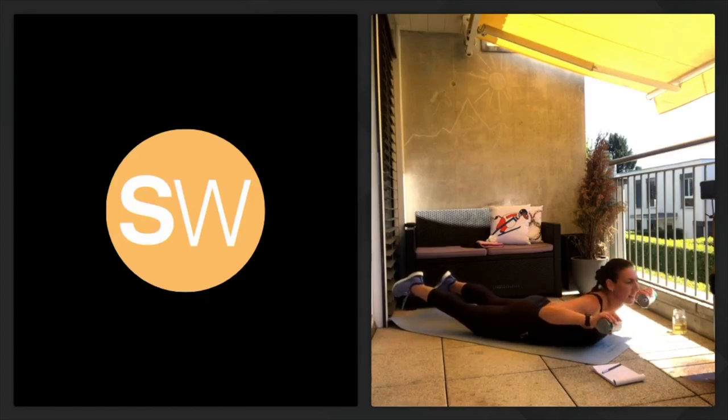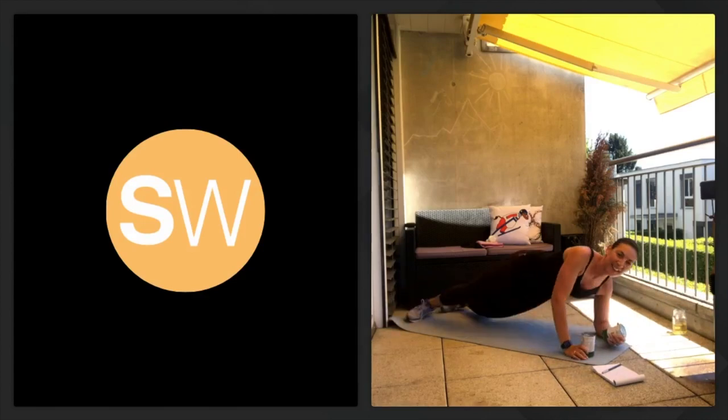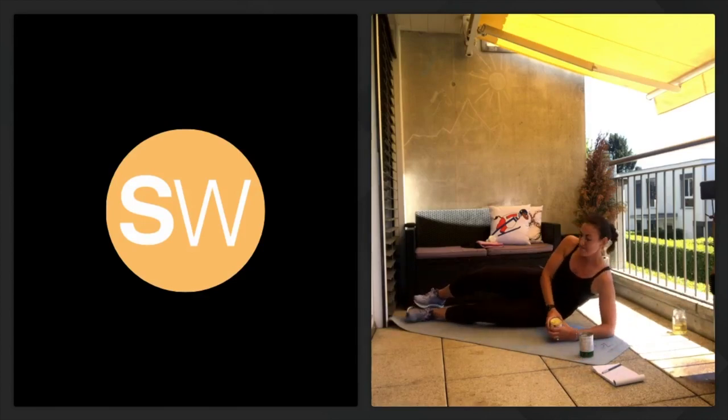Keeping that hold, keeping the legs up, we're gonna row, keeping the legs off the ground. At least your chest is lifted, and row. Shoulder press. 1, 2, 3. 4, 5, 6, 7, 8, 9, all about control, 10, we're gonna flip over right away.